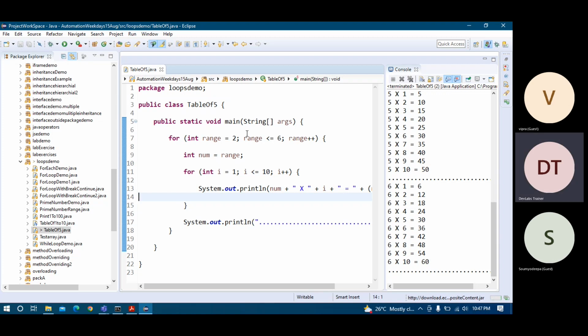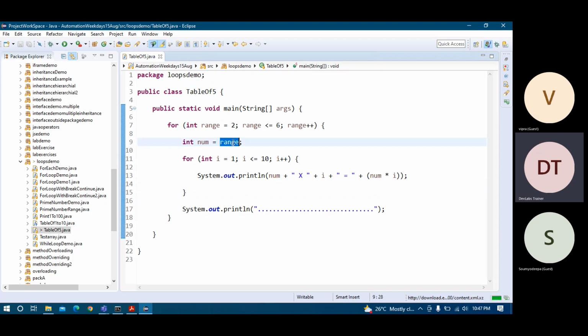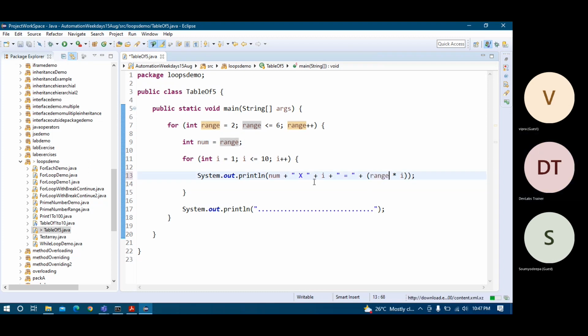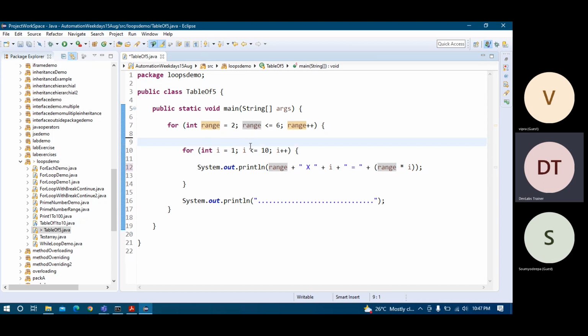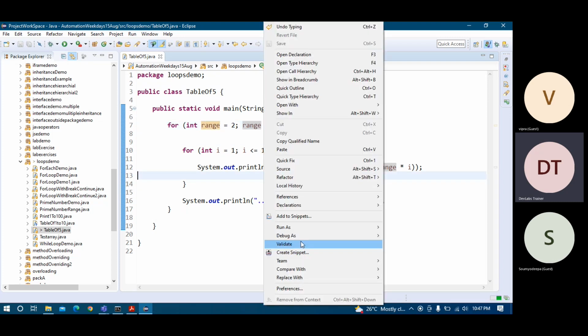You can see here, it is starting from 2 because the starting value I have given is 2. And if you want to modify more, you take this range here and put it here, and you can remove this line. So this is not needed. I'm just minimizing the code because based on this range, this value will keep on multiplying and printing. So it should be okay.